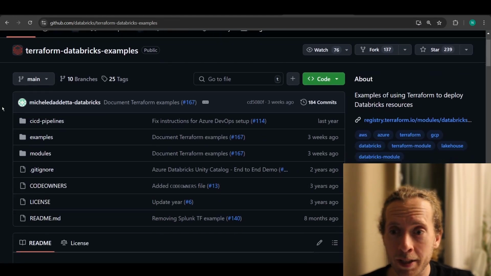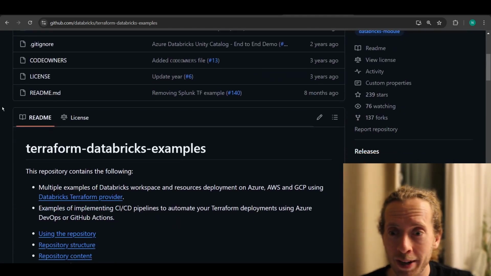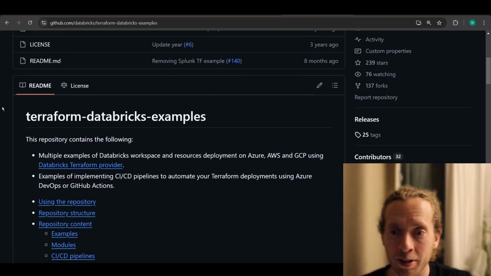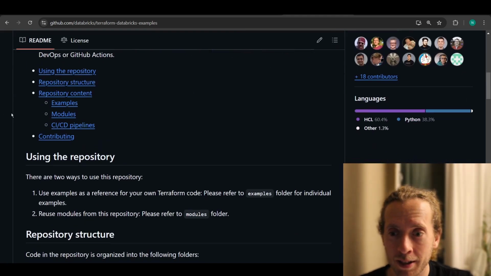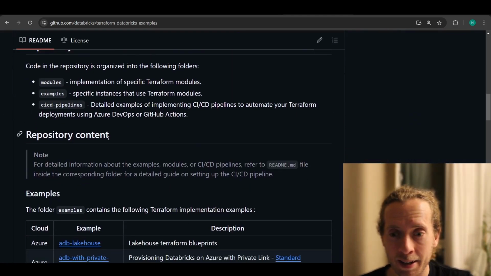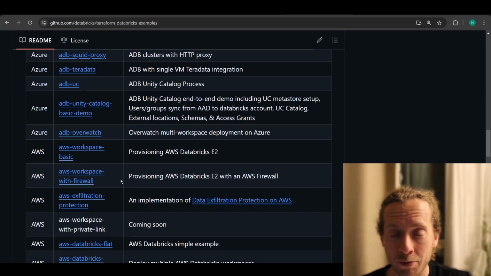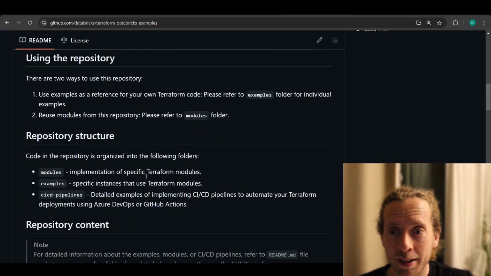In here, Databricks has provided a range of different examples on how to create Databricks and various other helping resources, both on Azure and on AWS. It has a quite thorough explanation on how to use the examples and what the different examples will do.